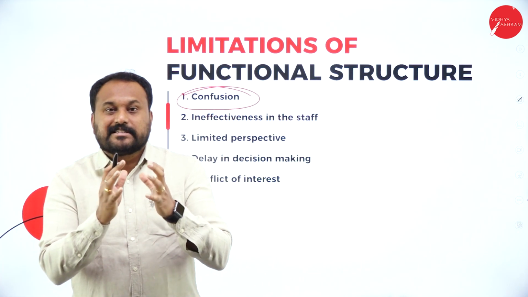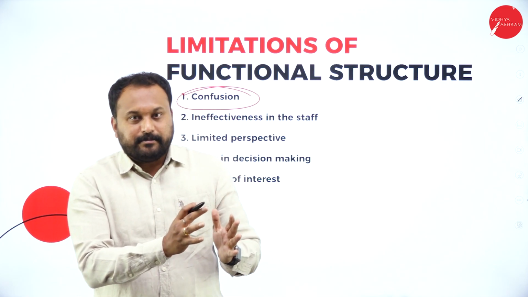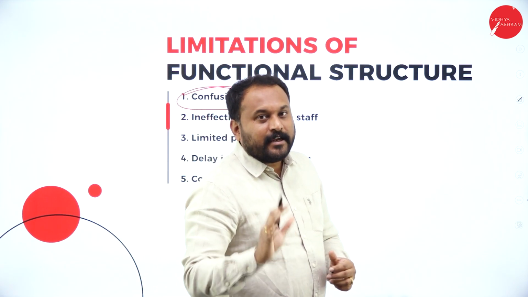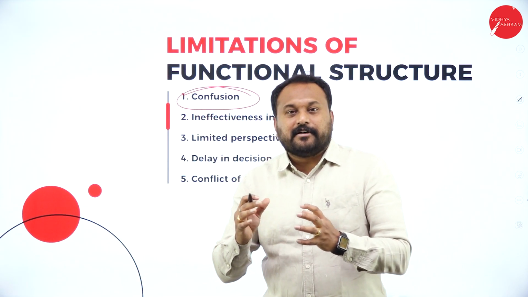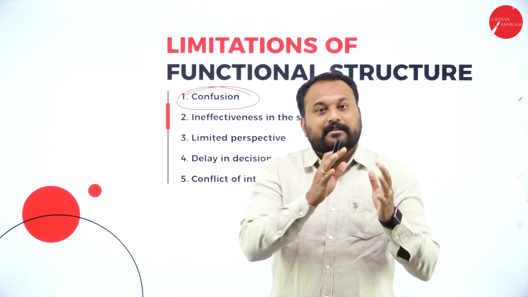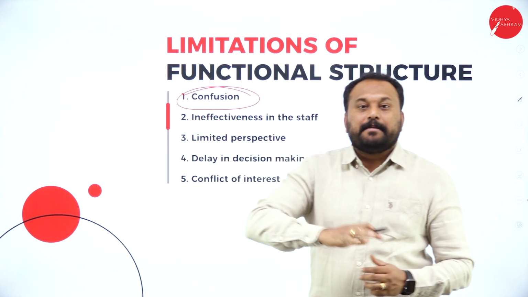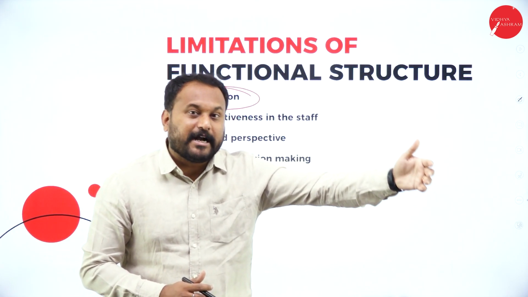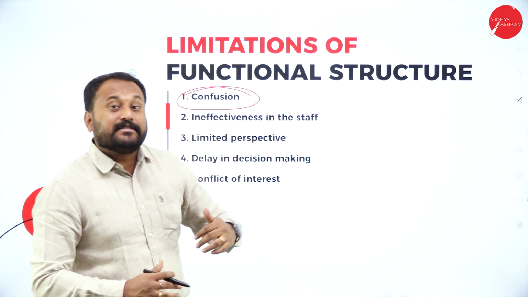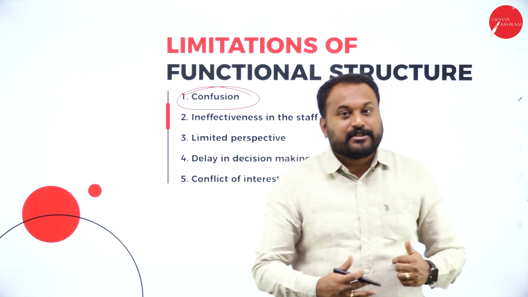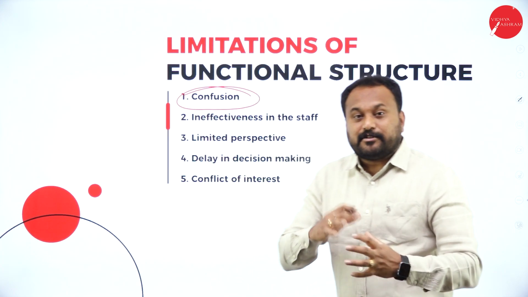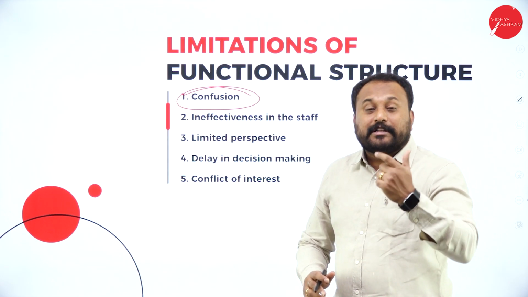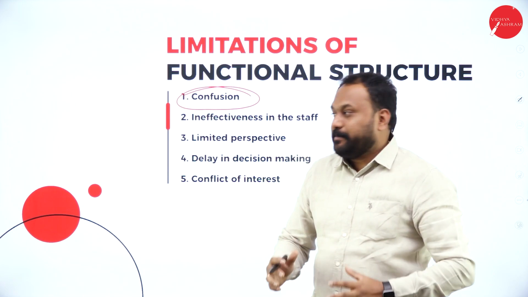Because in functional structure, the HR department, the way they go with is totally different from the marketing department. And humans always have a habit: instead of seeing their own department, they compare it with some other department. When they compare, they always feel that somebody's department is doing better than ours, that somebody's manager is doing better than our management. So that is where they have confusion when they compare these two departments.